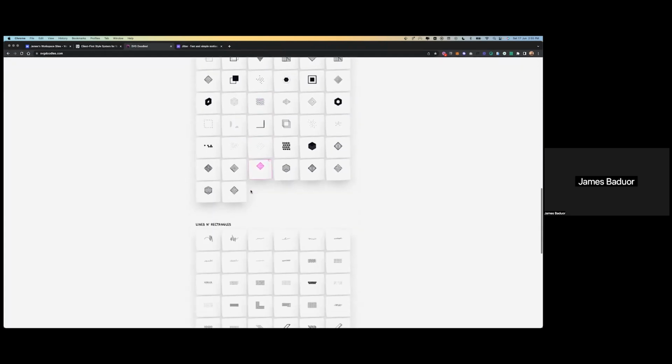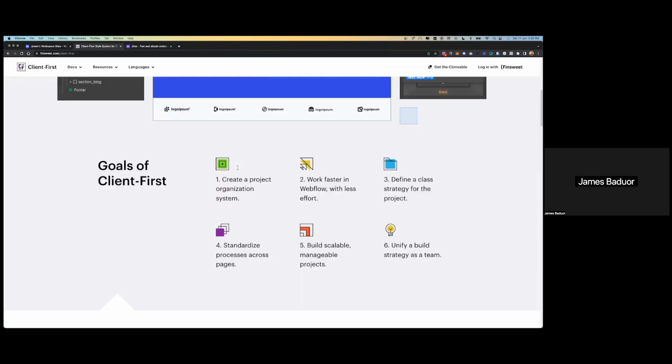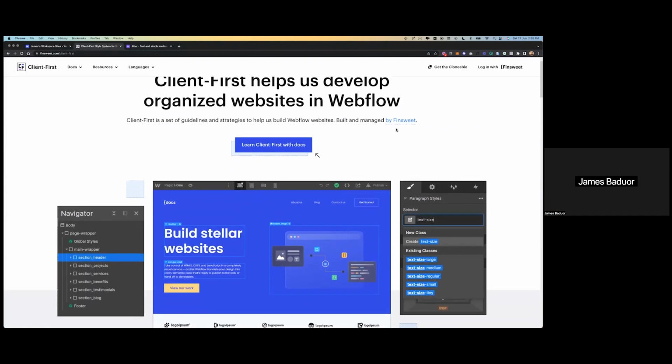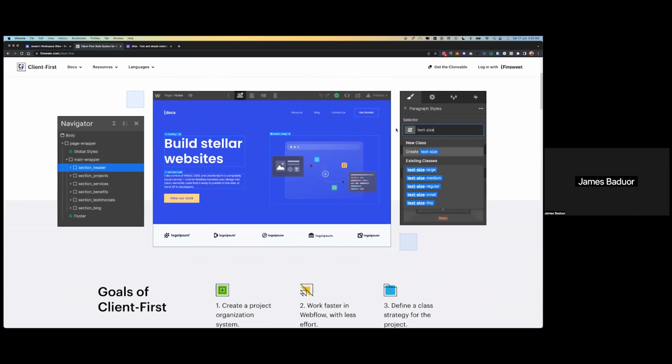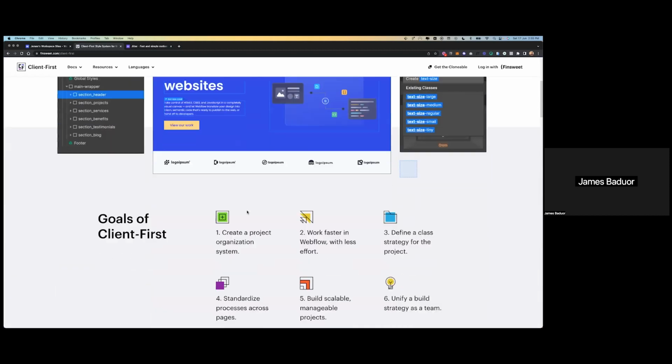Yeah, and then this is where I got my star symbols and all of those stuff as well. Now, I'm going to basically use something we call the client first framework for Webflow. It has been developed by a company called FinSuite to make it easy for you to organize your projects. As you can see, there is a simple structure you can use to organize your project, which makes it very seamless and easy for you to build. So we are going to be using that.